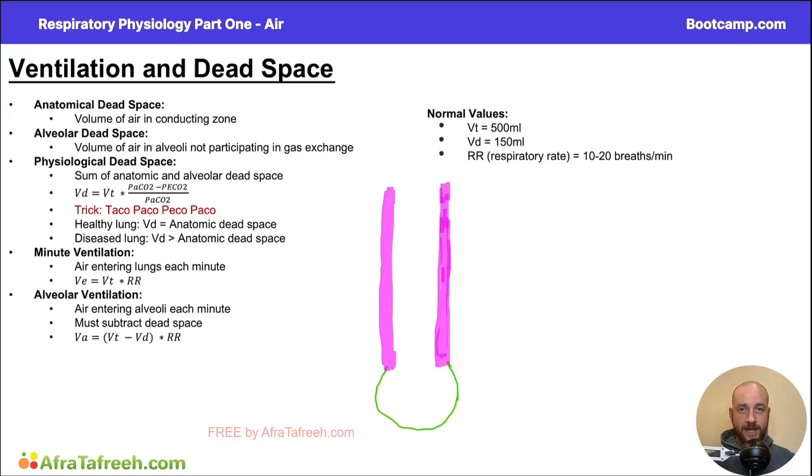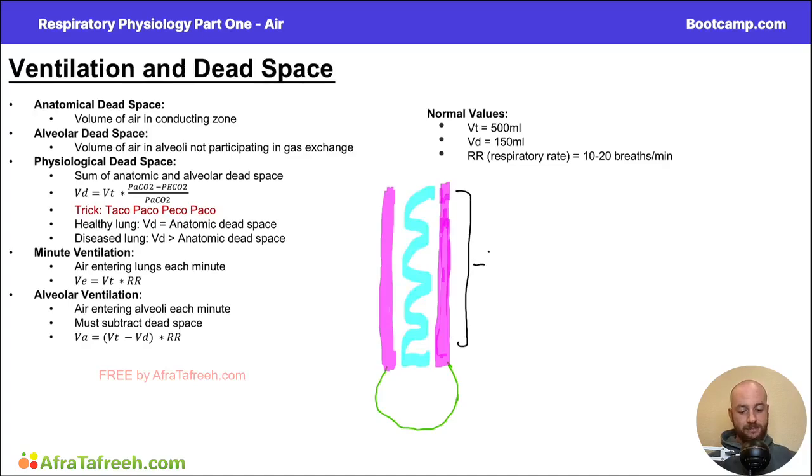And where air cannot pass through, we call that a non-gas exchanging surface, and when air can pass through, we call that a gas exchanging surface. The air that occupies the airways, which are non-gas exchanging surfaces, we call this volume of air dead space. And the air that occupies the alveoli, we don't call that dead space because that air is in contact with surfaces that can undergo gas exchange. And so the air that exists in these thick airways that is not undergoing gas exchange, that's normal.